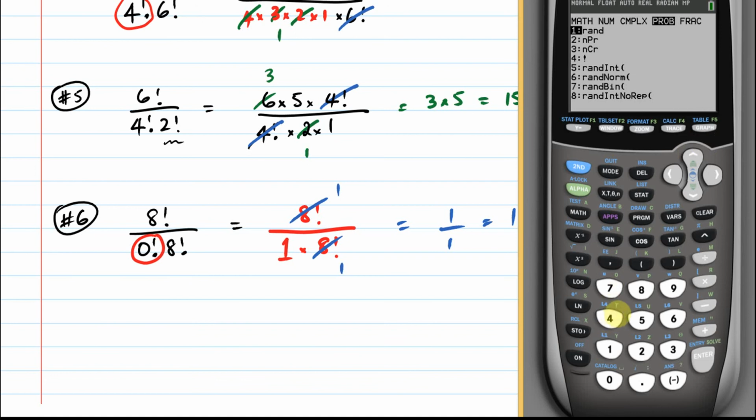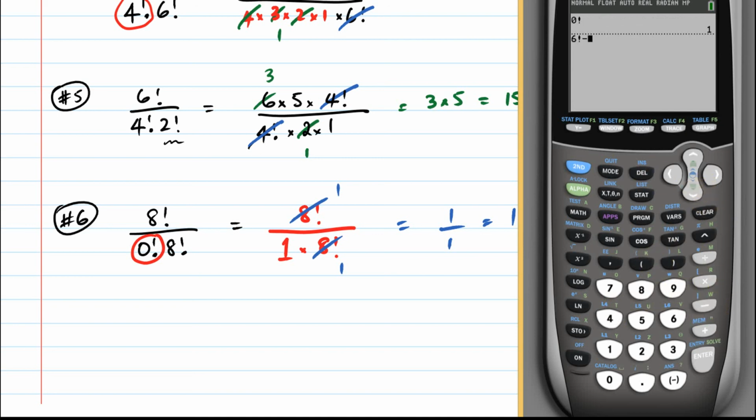Now item 4 is our factorial. Press enter. 0 factorial is 1. If we looked at number 5 with our previous one, 6 factorial, it's a little bit of a pain, in my opinion, to sometimes do the factorials on the calculator, because it just feels as if I am doing too much work.